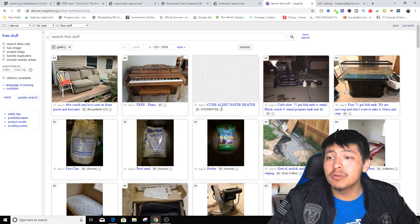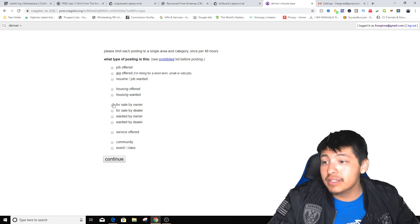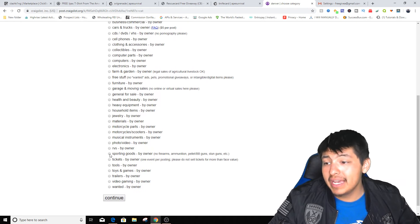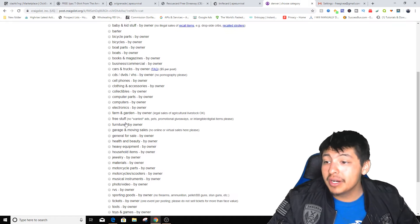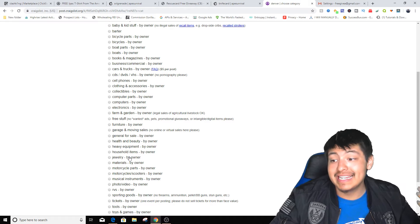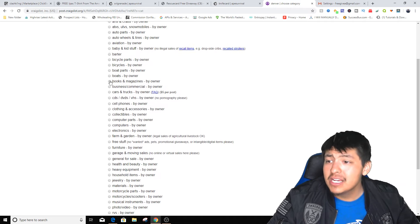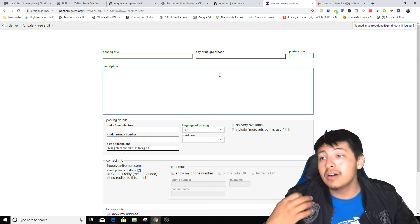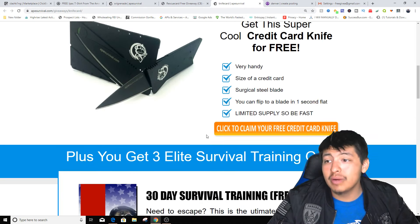The way this actually works: once you create this post, go to Craigslist and click where it says 'post.' Let's go to 'for sale by owner' — since we're doing free products we can also go into categories like 'general' or 'household items' since it's a knife. You can have one post in 'free' and one in 'household items.' Let's go to the 'free stuff' section and make a description. If you want to know how to make a picture for this product, go to the actual website you're promoting and find something attractive.